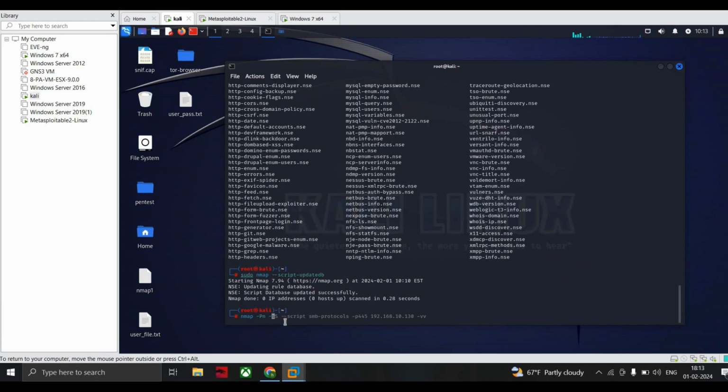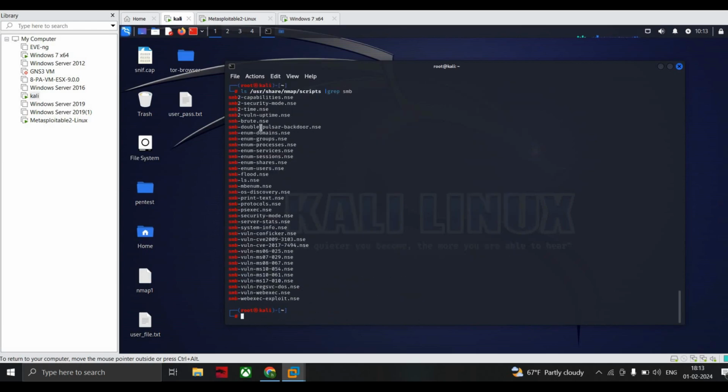Before we proceed with this command, I want to show you how to get a particular category of script. For that, the command will be ls /usr/share/nmap/scripts, then pipe grep smb.